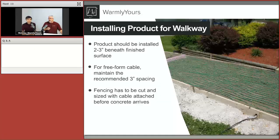So here we can see our first layer, right? Yeah, so that's pretty much just the next step after that concrete. The first stage of concrete was poured, the fencing was unrolled, and we can see how the cable is uniformly zip tied, so it's still maintaining this 3-inch spacing because that's what is needed for delivering that 50 watt per square foot output. And generally speaking, this image shows where the product is just getting ready for that second stage of concrete pour.